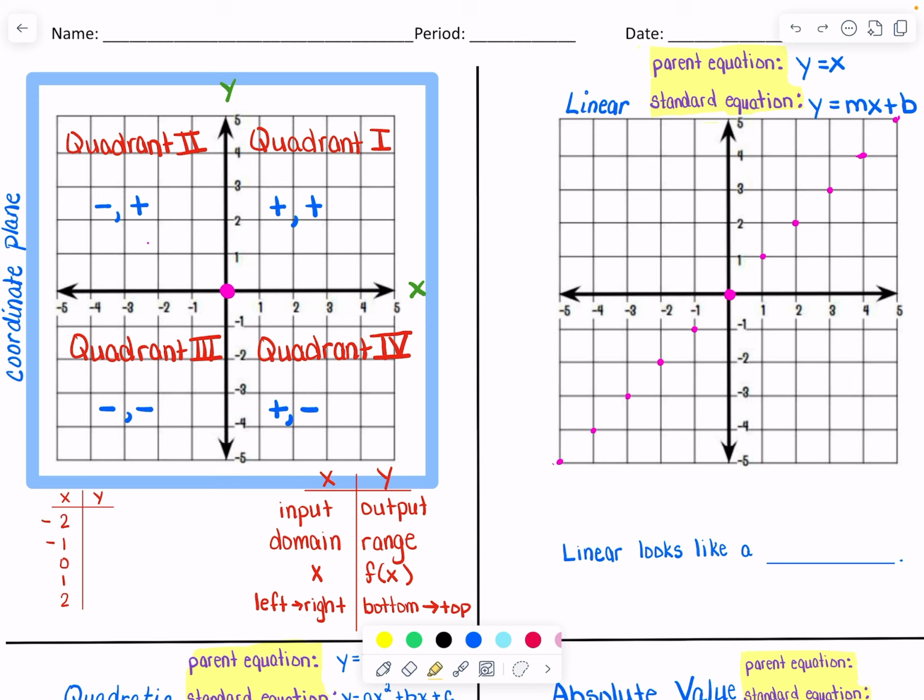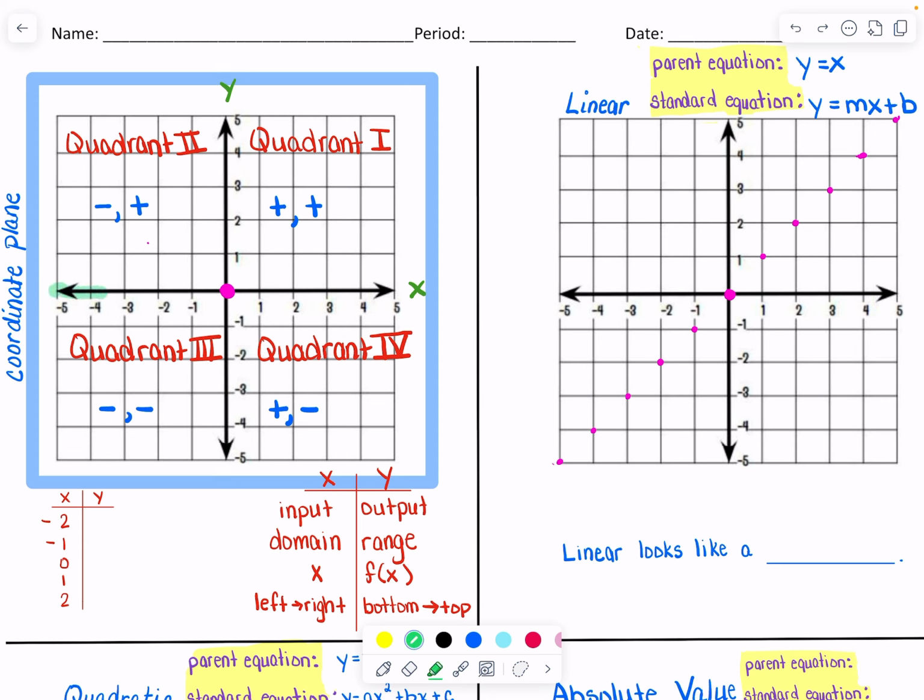So in this left box here, I have what is called the coordinate plane. A lot of people call this a graph, but a graph is actually the line that you draw on the coordinate plane. The coordinate plane is the grid that we only get to see a small piece of. Now, within this coordinate plane, there are two darker lines right through the middle of it. So let's talk about what those lines are first.